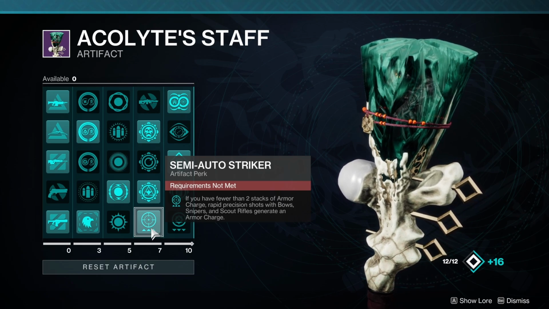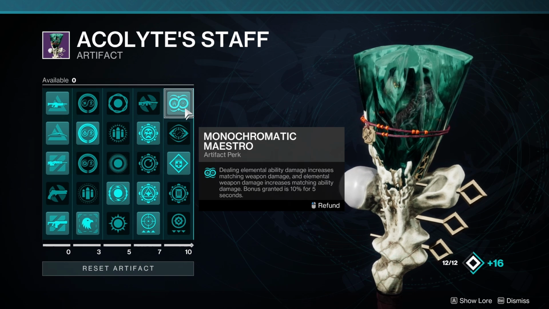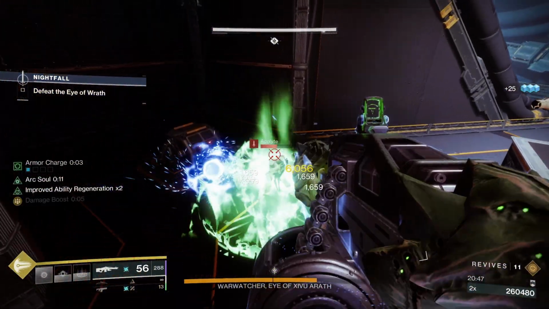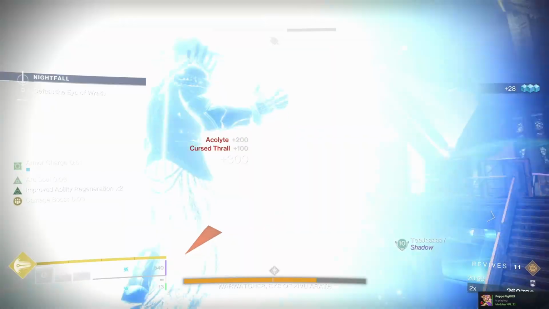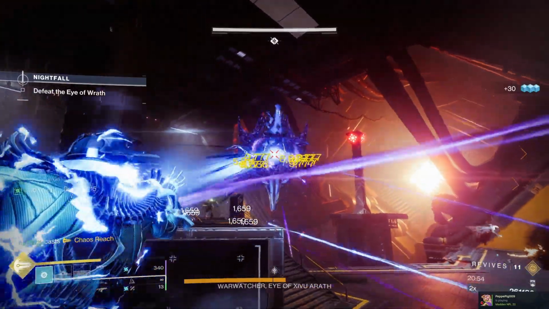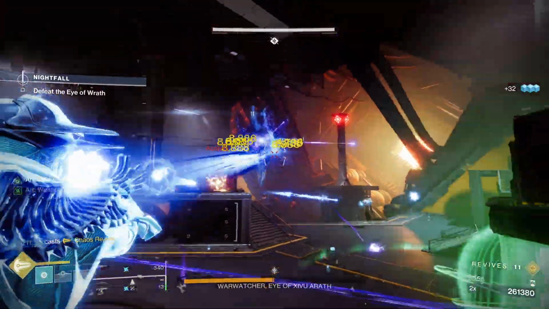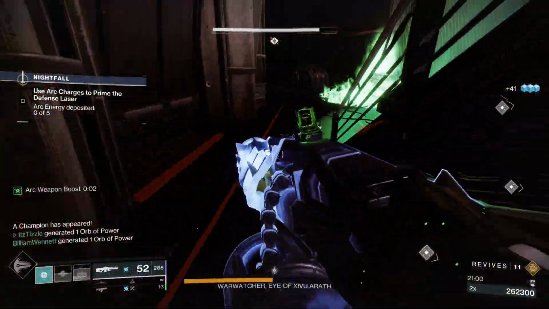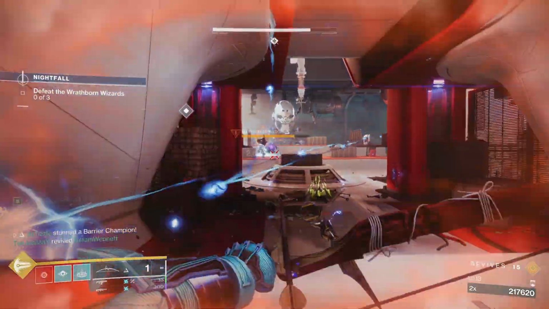Then we have the final column, and here is where you can mix and match. For the Europa GM, I think you should go with Monochromatic Maestro and Elemental Embrace. Maestro will buff your arc weapon damage by 10% for dealing ability damage, and it will also make your arc abilities deal 10% more damage for dealing arc weapon damage. And this even works with Chaos Reach. So you can shoot an enemy with your arc weapon first, and then for 5 seconds your Chaos Reach will deal an additional 10% damage.